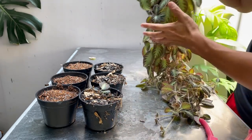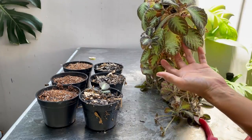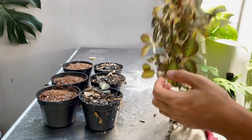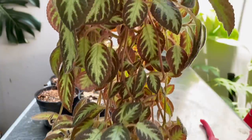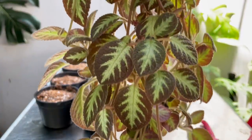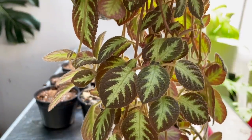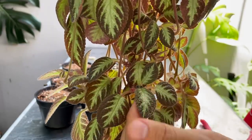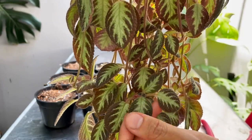One more thing with epischia — they hate their leaves wet, just so you know. So when you're watering them, try to just water at the soil level. If you look over here, the leaves are just beautiful, glossy, perfect, shiny, very nice. But the ones that are grown outdoors where they get rained on — they don't appreciate that. You may get some fungus and bacteria spots on them. This one is grown indoors, so it's got really perfect leaves that are never wet.